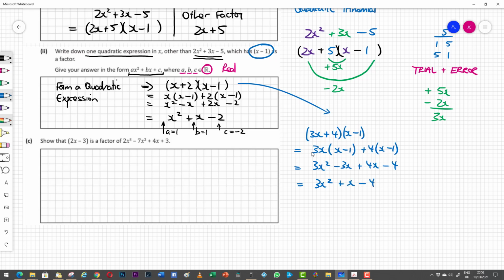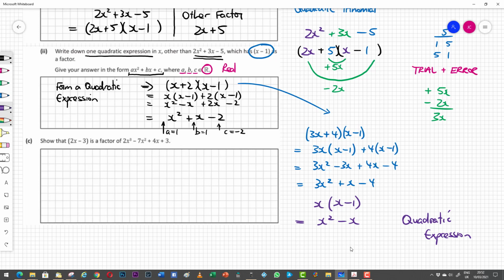I mentioned that we could even have no number in the first bracket with the x. So I could just have an x on its own, and we'll see how that can work out. So we'll just get a purple pen for this. I could have x in the first bracket, and I don't even need to put it in a bracket. I can just say x on x minus 1. And you might say, well, I don't think this is going to give me a quadratic trinomial, and it won't, but it will actually satisfy the conditions, and we'll see why in a second. x by x is x squared, and x by minus 1 is minus x. So this is a quadratic expression, but it's not a quadratic trinomial.